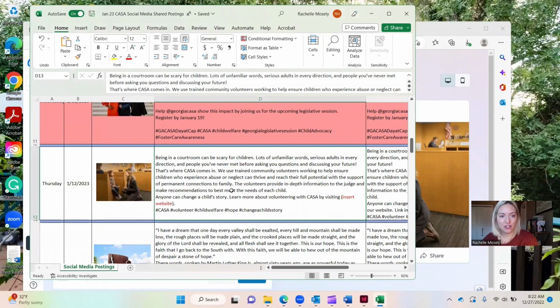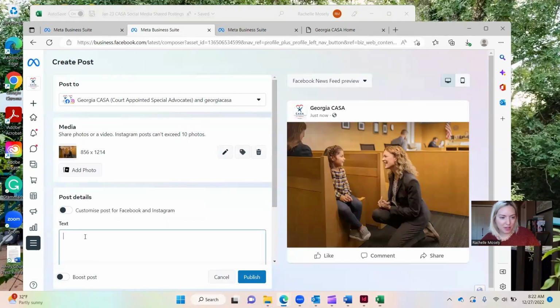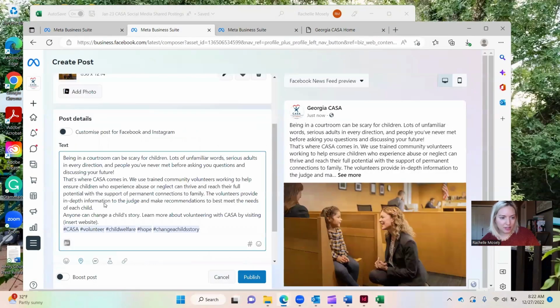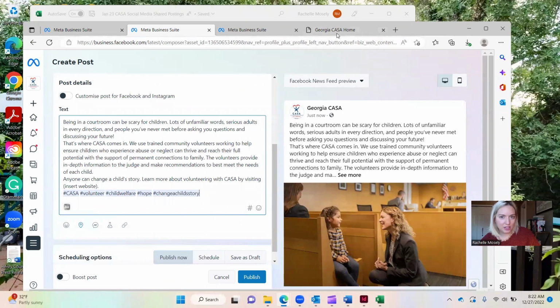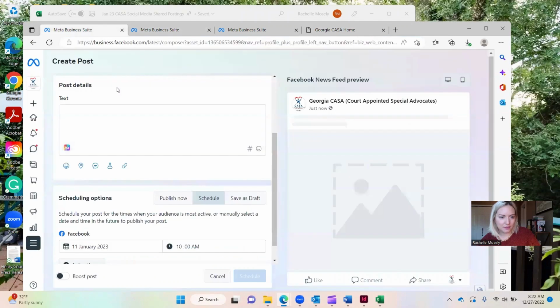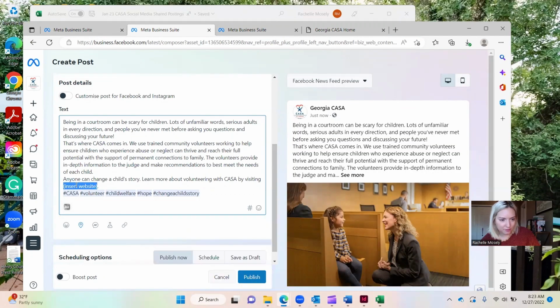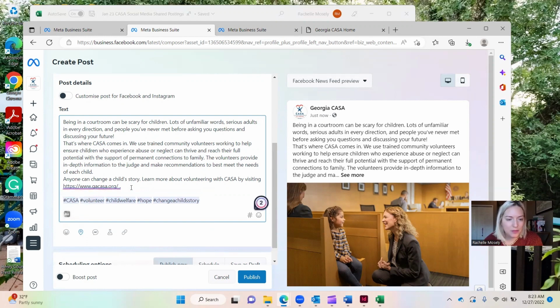Now, see, there's some red letters, which means that there are some differences between the Facebook and the Instagram. So just keep that in mind. Now it wants us to input our website. So we're going to copy our website. So you're going to go here. And then I'm just going to take the period out. I think it's awkward and we don't want it to mess up our hyperlink.